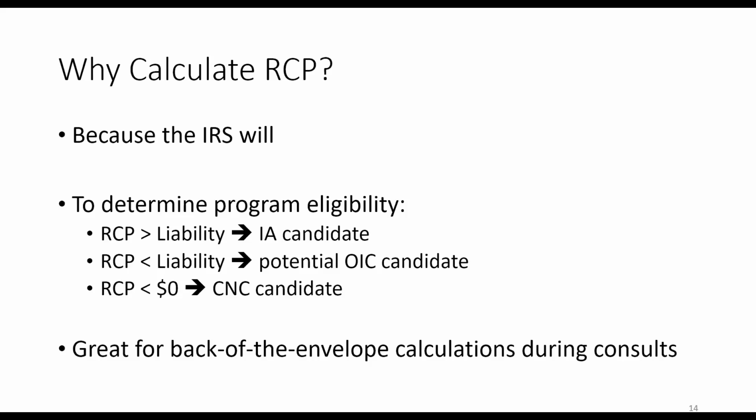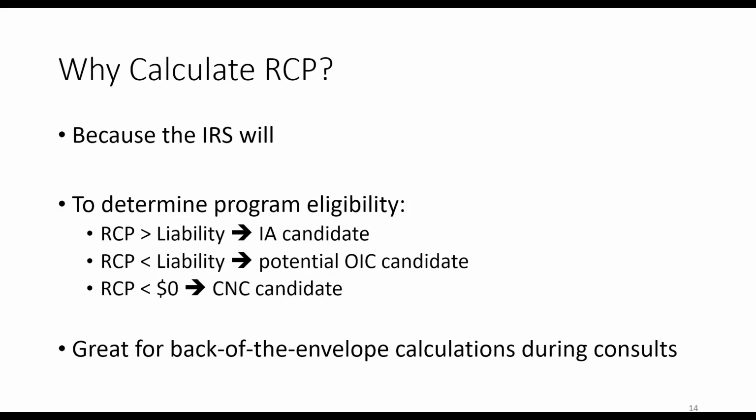Are there things that have come across it that stopped the clock, such as a prior offer submitted, they filed a bankruptcy, they went to appeals, they entered an installment agreement at a prior period of time? All of those have different periods that can stop the clock. And when you stop the clock, obviously that just makes it go that much longer. So what you're doing is trying to come up with a rough idea and see if your client even has the ability to pay with some rough numbers.